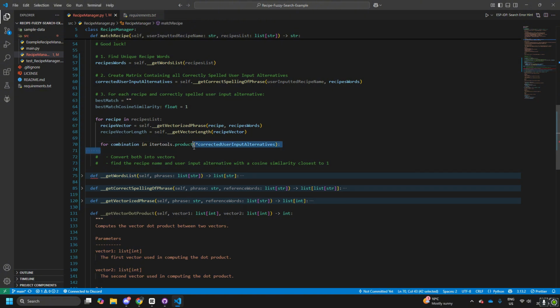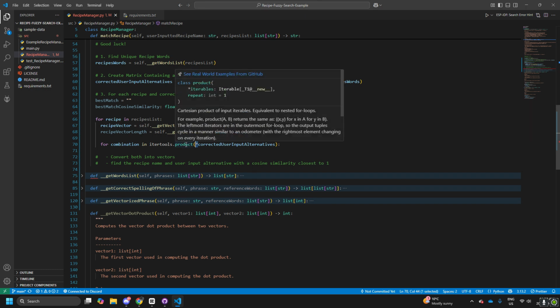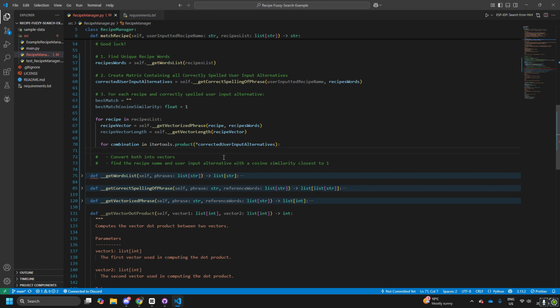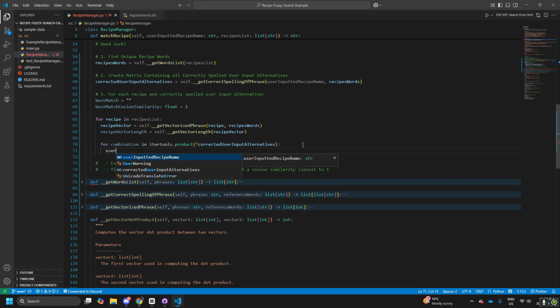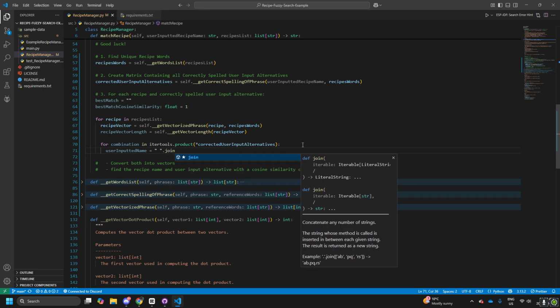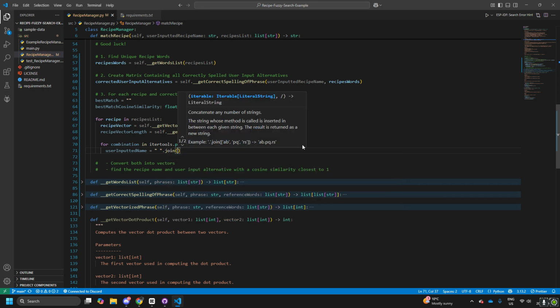Now, you may notice we use a star. We're not referencing this as a pointer or anything. We're actually just, in Python, if we want to pass in an iterable rather than a list, we just add a star to the start of the list. So the user inputted name is basically just going to be what happens when we join the combination minus any spaces inside of it.